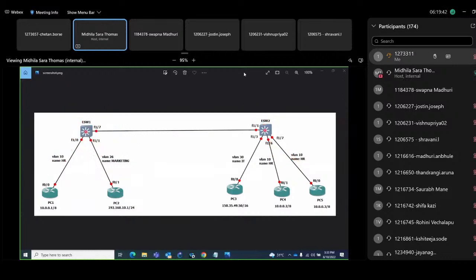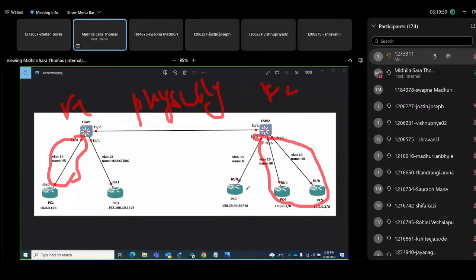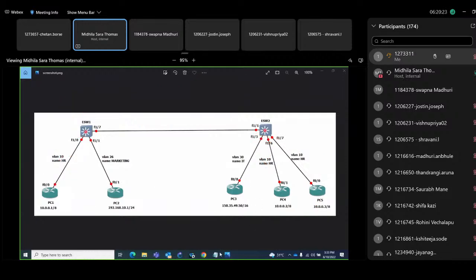That is why I am going to do some virtual configuration. Even though they are physically separate, floor one, floor two, two different switches, I will virtually isolate them. Let the HR department things stay together. Whenever HR sends a broadcast message, it must reach only HR, nobody else. I can give some commands to create multiple broadcast domains. That is what we are going to learn. Now is it clear for you?